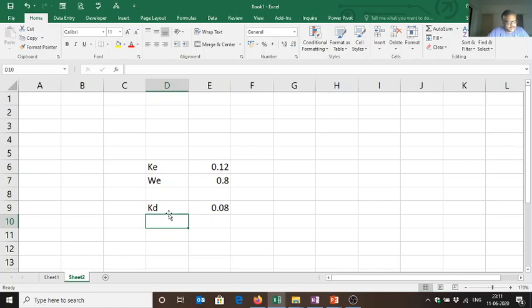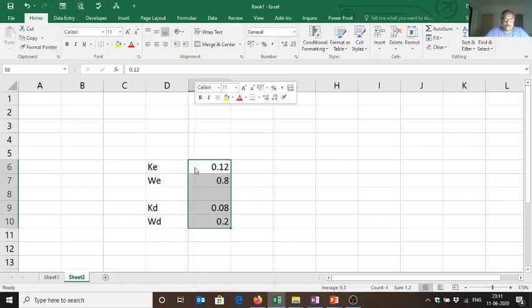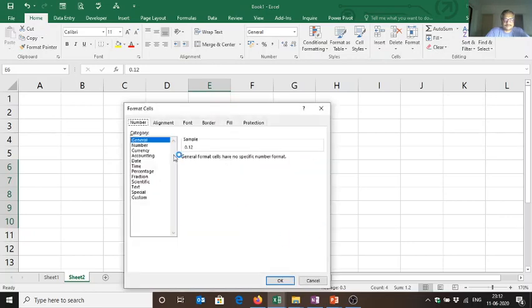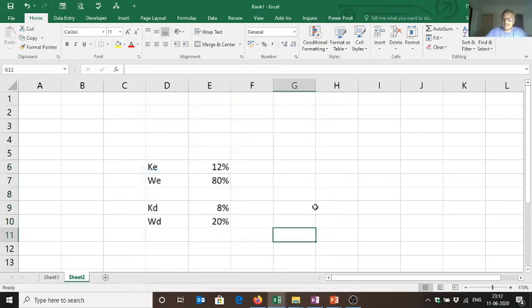It's a normal procedure to convert all the percentages into decimals. When you do it, the probability that you will be committing less error is there. If you don't convert, then it is possible that you might commit mistakes. So this is 20%. I guess if I want to, I can convert that into percentages also. So it looks like that also. I mean, both are possible.